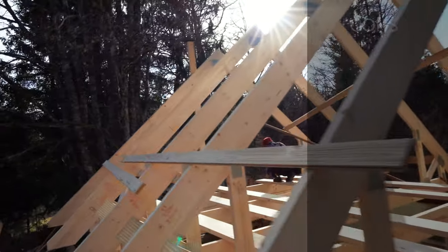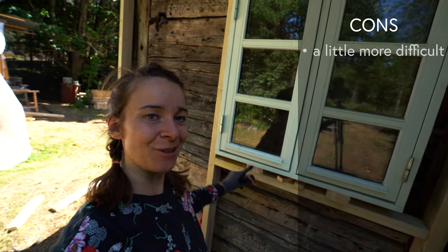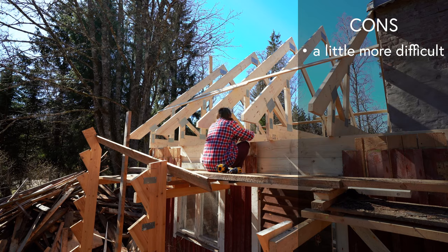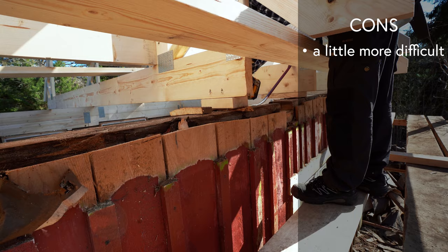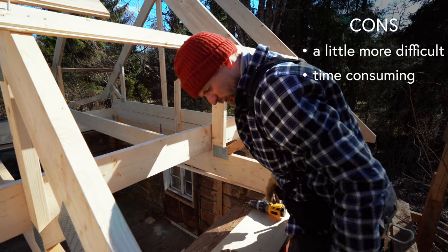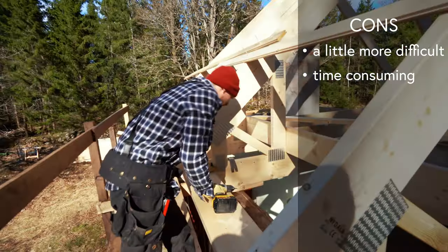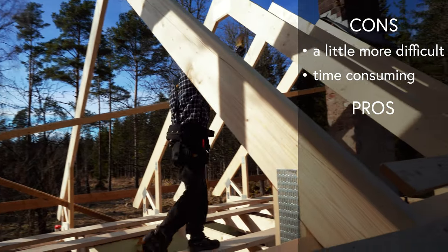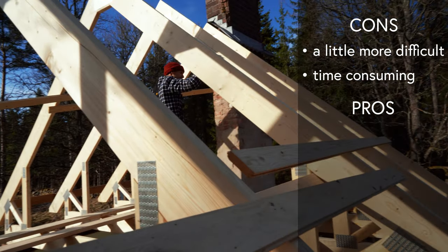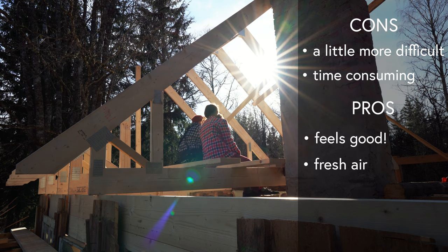Through the process we have joked a lot about how much easier it would have been to use plastic instead of wood. When we put the rafters in place, they could probably have been stabilized in seconds with a bucket of plastic wedges. Instead, Julian crafted them out of pieces of the old subroof, so it took more time. But using fresh, clean, and natural wood feels really good. This is going to be the foundation for our home, and knowing that the air we breathe is free from harmful chemicals is amazing.